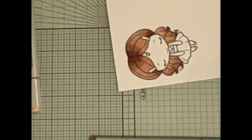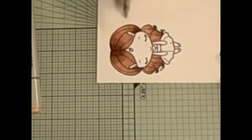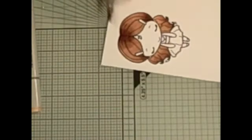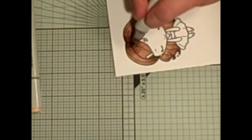Okay. Here's her hair. As you can see, the light colors right here. And I think I'm going to go in with the tips right here. I'm going to go in with my chamois because it didn't blend very well, and do that on both sides. And it makes it look much better. Actually, I'm going to go in with my chamois a little here too, just bring the hair out.